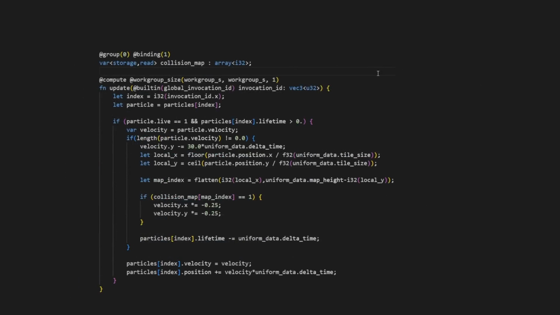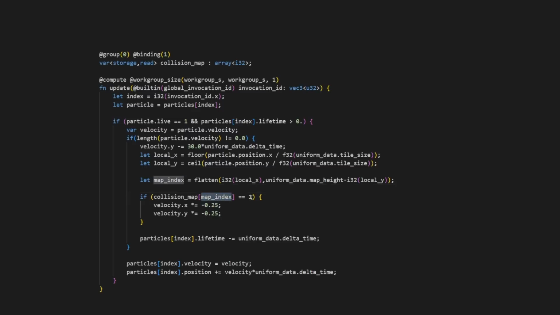Let's go inside the shader once more and take a look at how we actually use this information. Our tile collision map is stored as a read-only storage buffer because we don't really have a need to modify the map inside of our shader. We can find the tile that our particle is in with some integer rounding operations. It helps that our particles aren't really bigger than 1 pixel in this prototype, because otherwise this collision operation would look a lot more complicated and be a lot more performance insensitive than it looks right now.